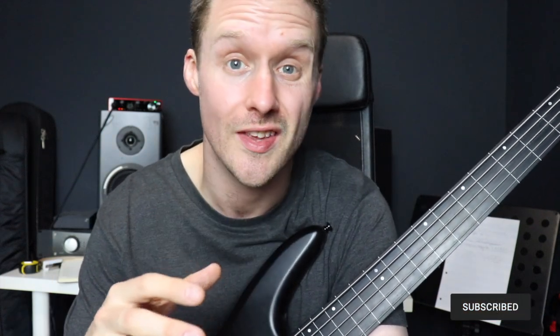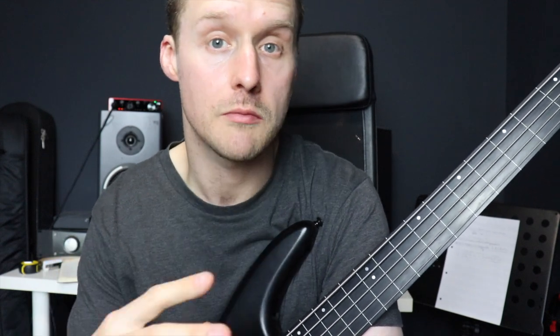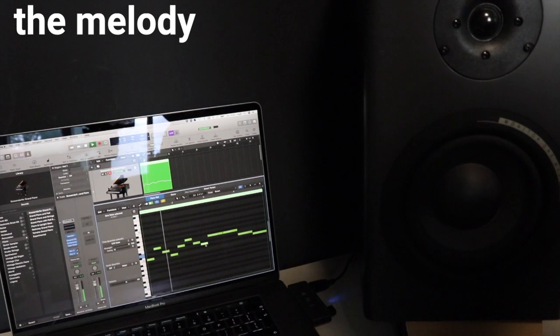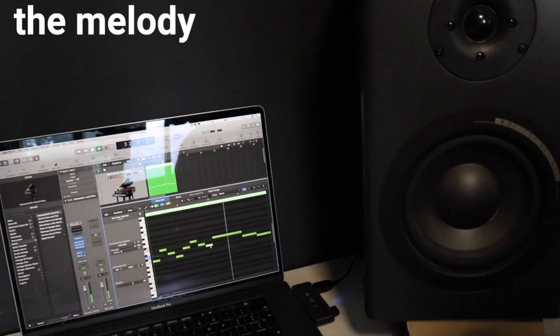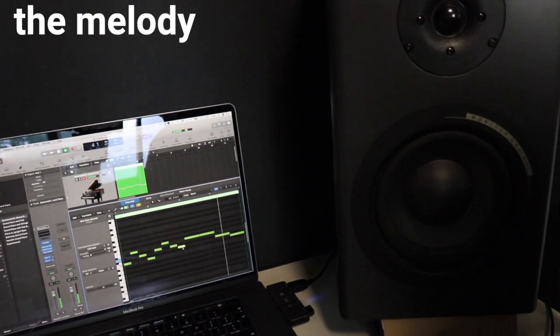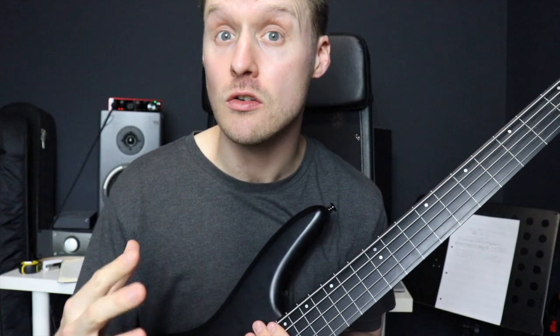Just before we start this exercise I want to give a quick shout out to a bass player here in London called Daf Lewis, who originally showed me this as a double bass exercise, but it's also brilliant for fretless. The exercise involves you taking a recorded melody — this can be from either a recording that you know, a jazz standard, a play-along like the Aebersold, or you can program one into Logic like I've done here. What you want to do is play along to that melody and try and match the tuning as you go.